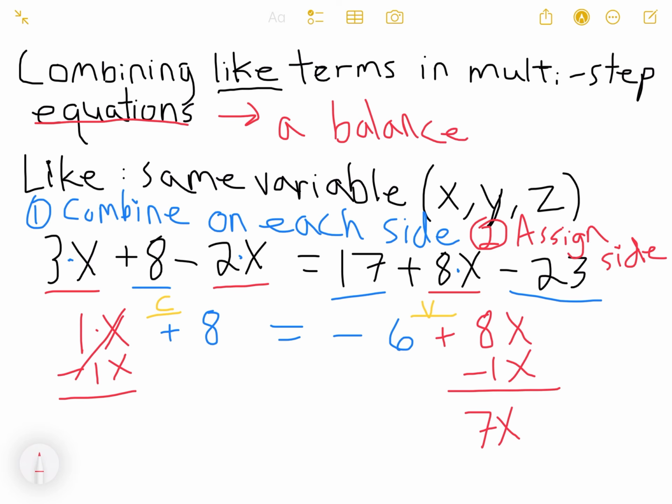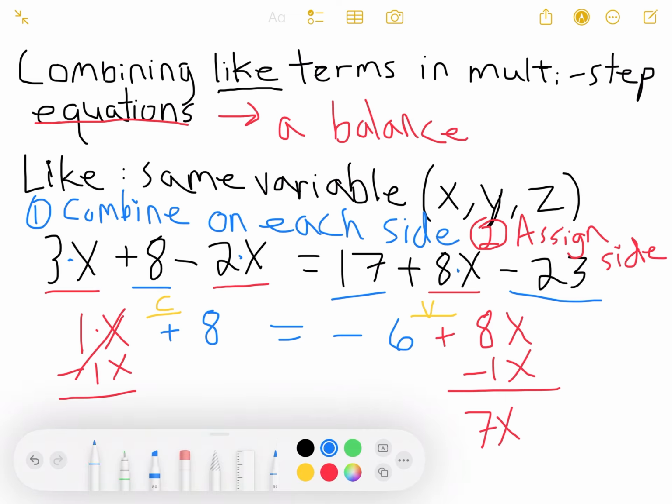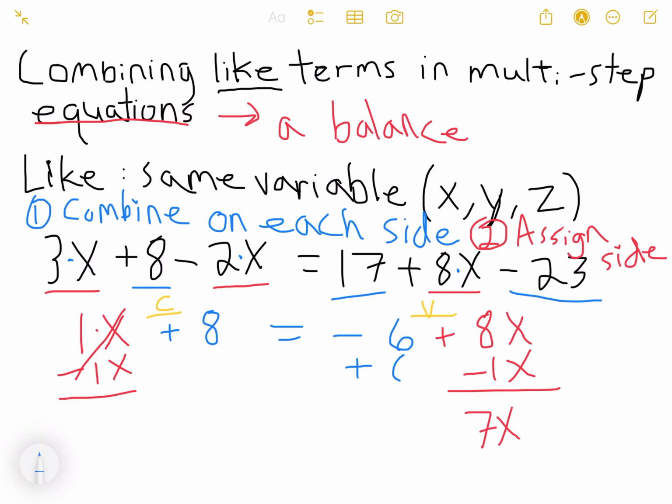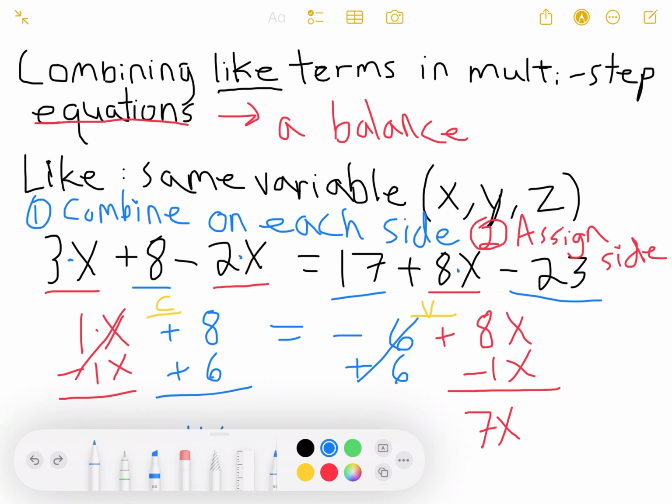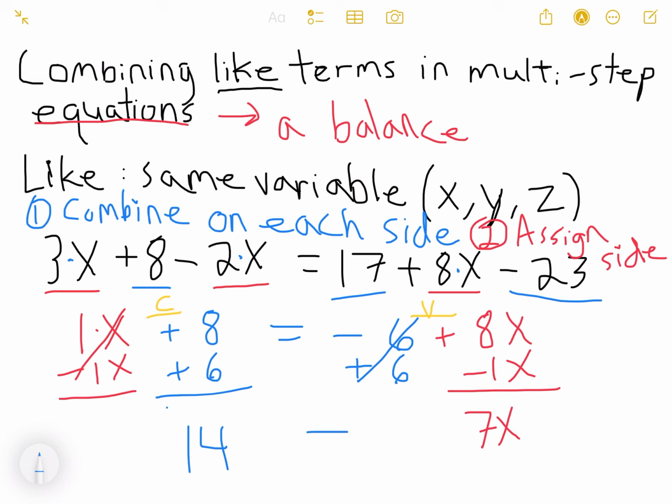Alright, back to this. So now my variables need to be separated as well. So if I want all my variables to be on the left side, I put the c there for constants, which are always the numbers that are given. I should say plus 6 over here to get rid of it, that's opposite operations. And then I can say plus 6 here. And so then I'm left with nothing other than 14 over here and 7x over there. Maybe I should write these a little closer to each other. But anyway, equals. And so if that's 7x equals 14, what do I have to do?